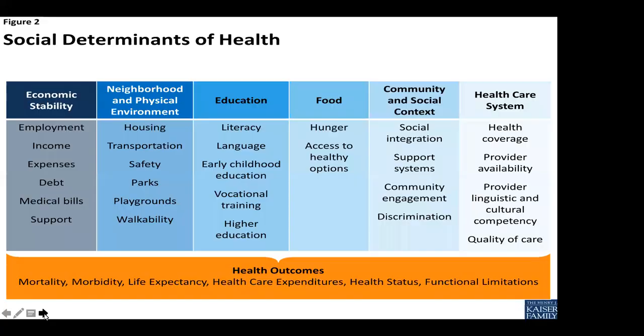So now I want to walk through this slide very clearly. This slide shows you all of the six domains of the social determinants of health. And I do want to make sure that we understand, one, that each of these domains are individual, but they are also collective and they can influence each other and be seen as a collective. So when we talk about economic stability as an influencer or determinant of health, these are the types of things described here in this slide.